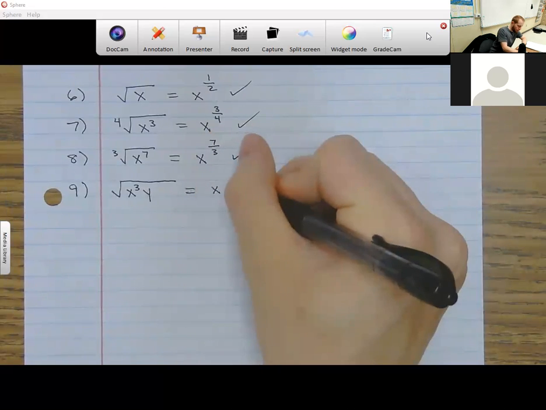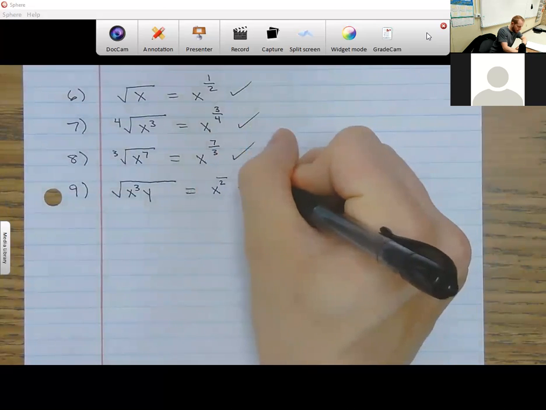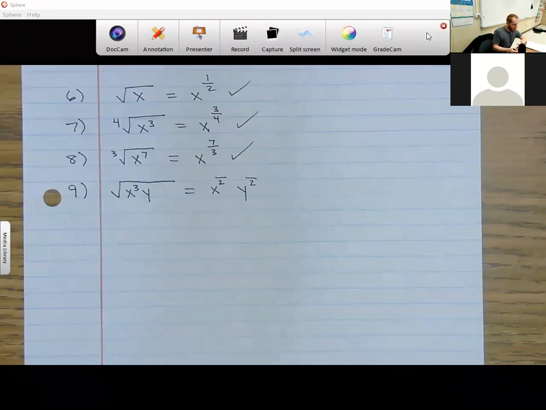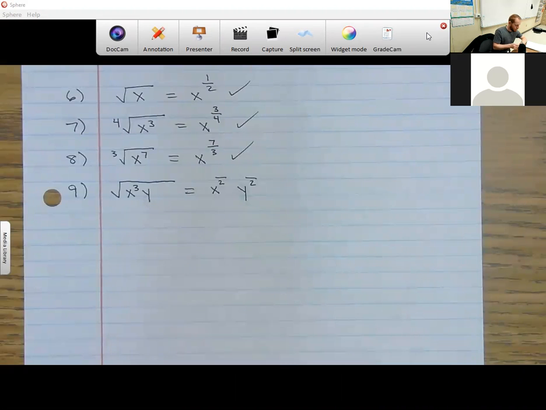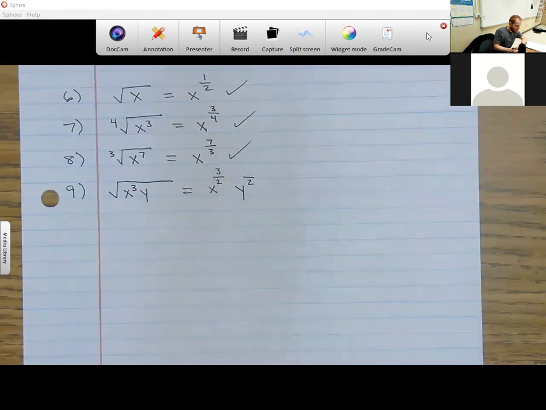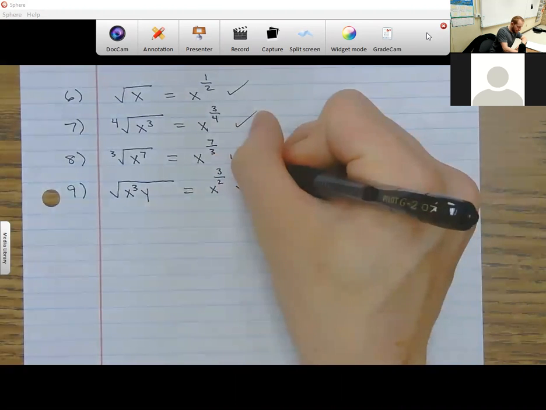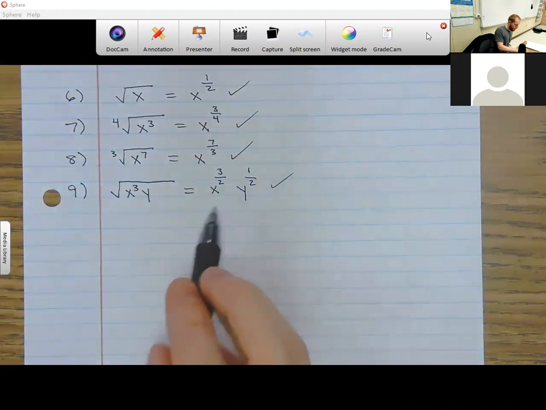So I have an x, I have a y, and I know they're both going to have a 2 at the bottom. So then the inside exponents are what's going to go on the top. So x has a 3, so this is really 3 over 2. And since the y doesn't have an exponent, we assume that to be 1, right? So there's going to be a 1 at the top. And we're done. Okay. That's one of those common denominator questions, right? Because they're both under the same radical.